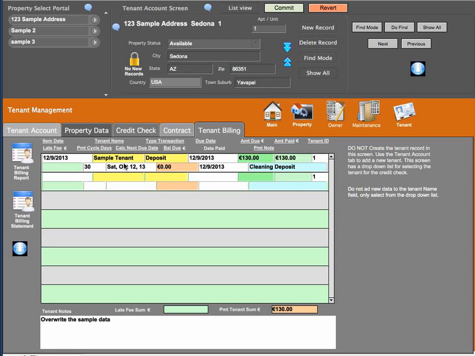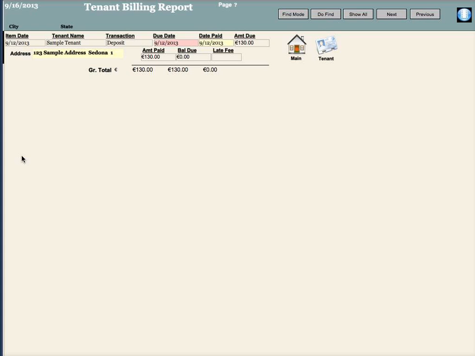Now, we're going to take a look at the actual billing report. When we go to the billing report, you're going to see where it actually summarizes the one item. It tells you who he is, and it also tells you the residence that he's in. If you wanted to take and run a report on this particular customer, client, lease person, whatever they may be, you would do a find and put in the person's information as far as their name.